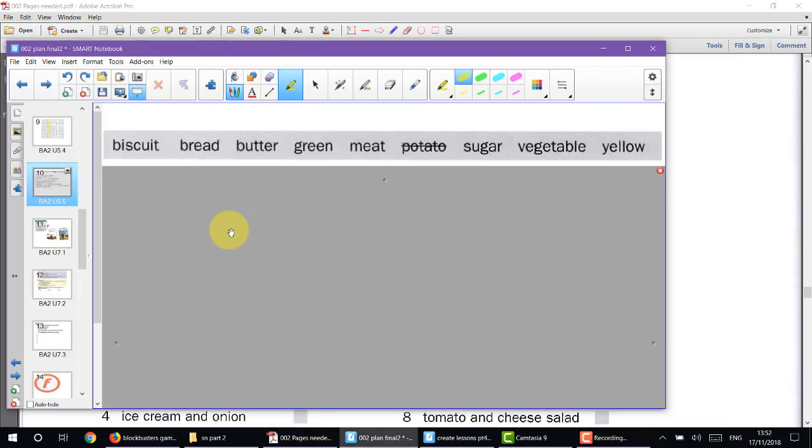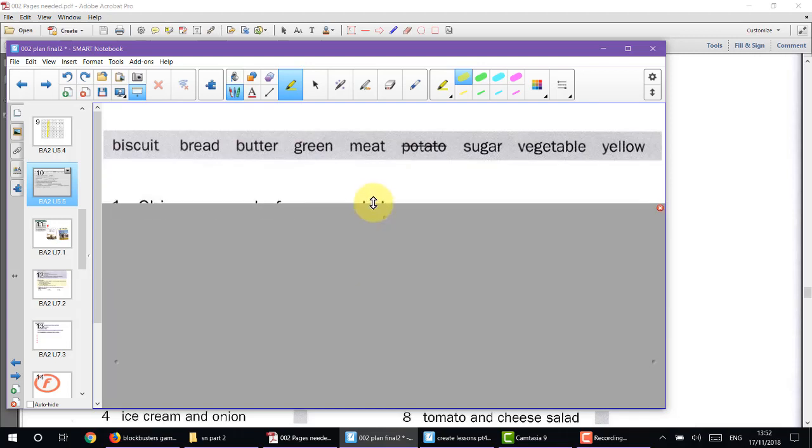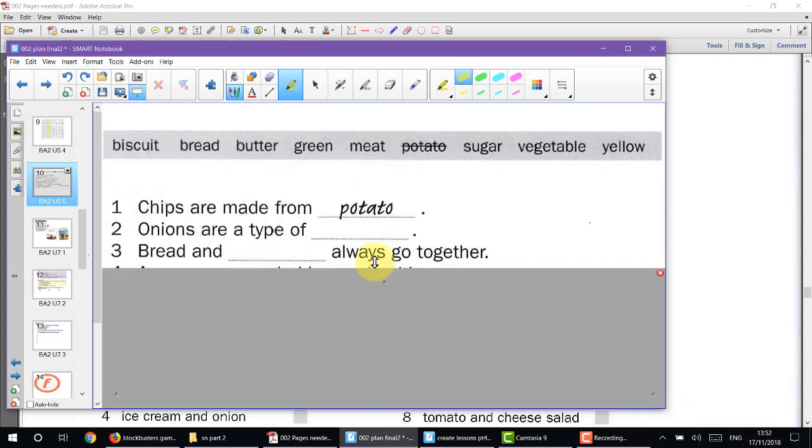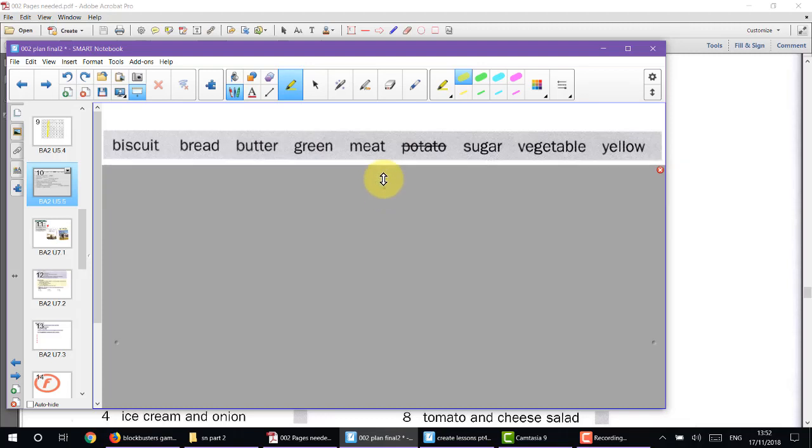In this, our 7th lesson, it's a very quick game that we've made. The students have to guess where these words will go in the text below. Normally I would print the page and they would write it and fill it. But in this way, we can just simply get them to look at the words on the board and try to remember all the words.